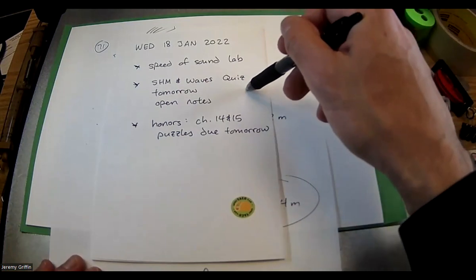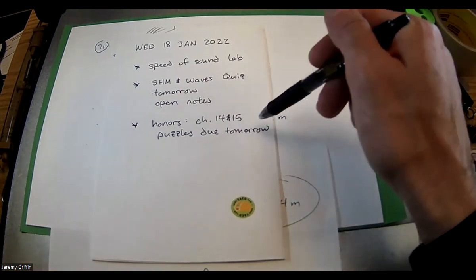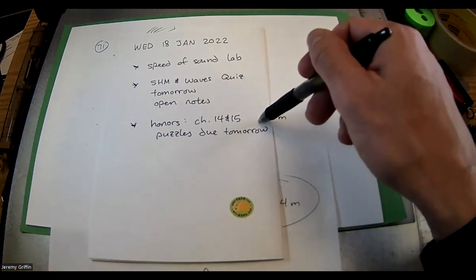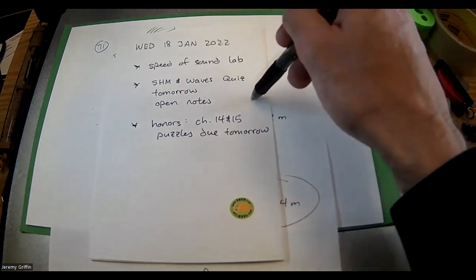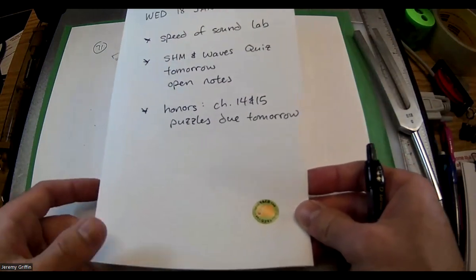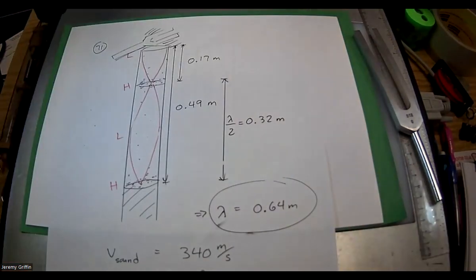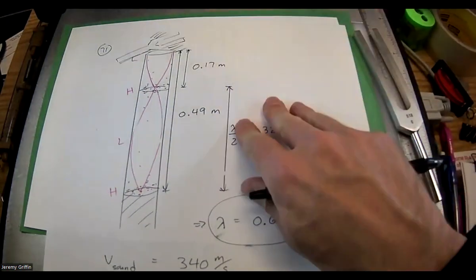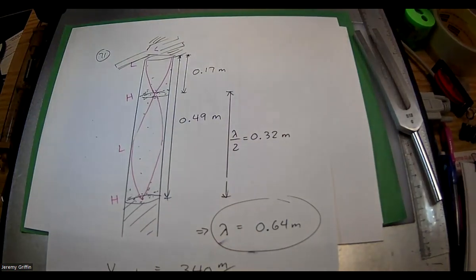I was putting together this quiz, went through the labs you guys did, went through these problems, just anything that you guys have seen over the last couple of weeks can show up tomorrow on the quiz. Okay. So you guys good with what we're doing today, tomorrow? All right, so speed of sound lab. This is going to be a really similar setup to number 71 from your textbook yesterday. You guys remember doing this?